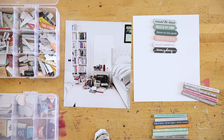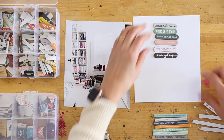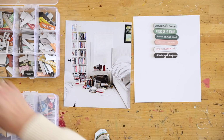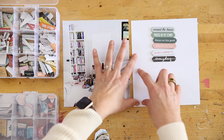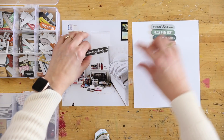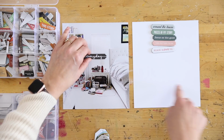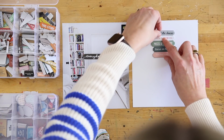So those guys all have their own little home. And I think I probably want it to be a little bit shorter. So what I'm envisioning is that I'm going to go back over to my computer and type up some journaling that's going to go in the space on the bottom, and then potentially have these on the top, and maybe have one over here that connects between the two pages. Let's see, I'm kind of thinking.